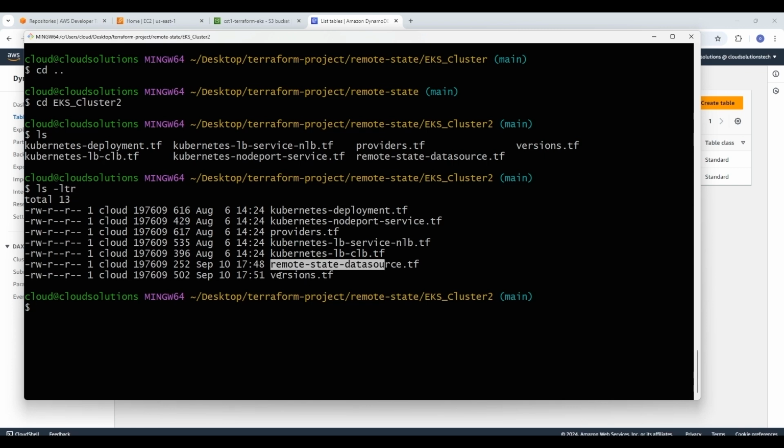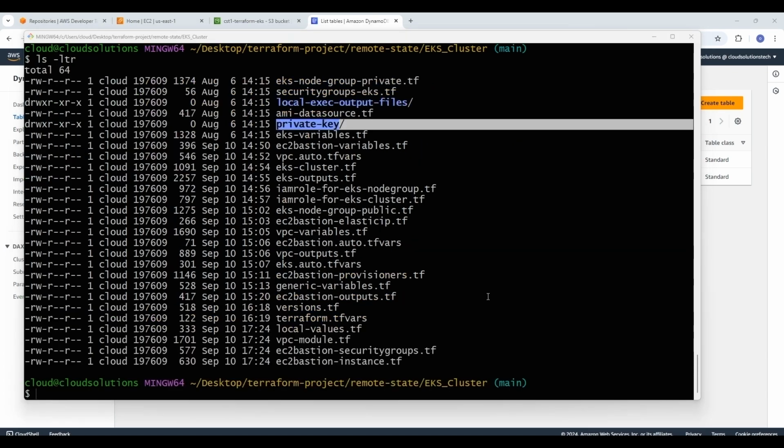And then the last file that I have here is the version.tf file. The version.tf file is similar to the previous version.tf file in the other directory we looked at earlier on. This one ensures the correct version of Terraform is used for Kubernetes resource deployment.